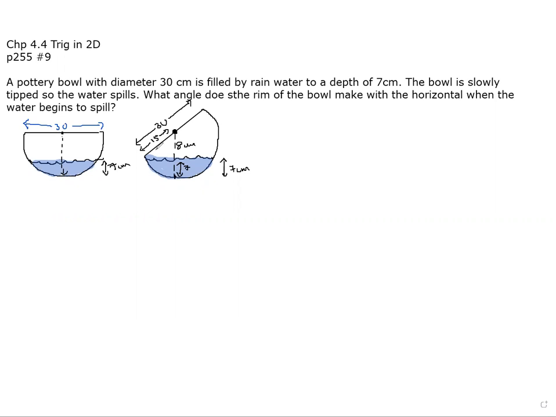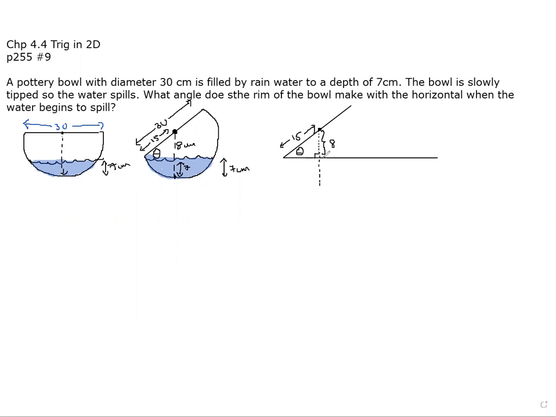So the question asks for what is the angle that the rim makes with the horizontal. So assuming that the water is not choppy and it's not wavy, it's going to create a solid horizontal surface line. And if I were to take this elaborate drawing and try to make a clearer picture of it, that would be the surface of the water. This would be the rim of the bowl. And I create a dotted line perfectly horizontal. This length is 8. This length is 15. And I'm looking for that angle.